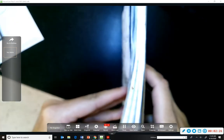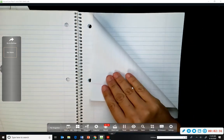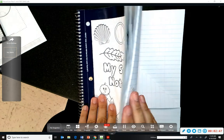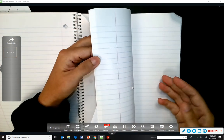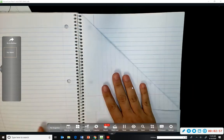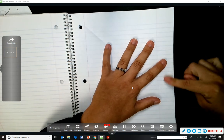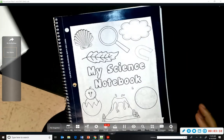And then last, I want you to take your spiral and find about halfway. Doesn't have to be perfect. And then open to about halfway. And then you can take this paper and fold it all the way down like this. This is just going to be a marker for where your social studies section starts. So the front half will be where we do all of our science stuff. And then when you get to the middle, that's where you'll start doing all your social studies stuff. Okay? You can also, instead of folding it, take a sticky note and put it on the edge. That way that marks the page also, and you're not wasting a sheet of paper by folding it. Okay? So that's your science and social studies.